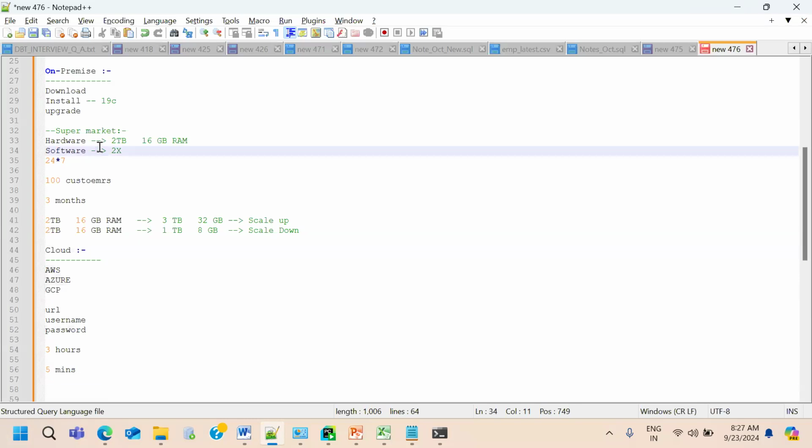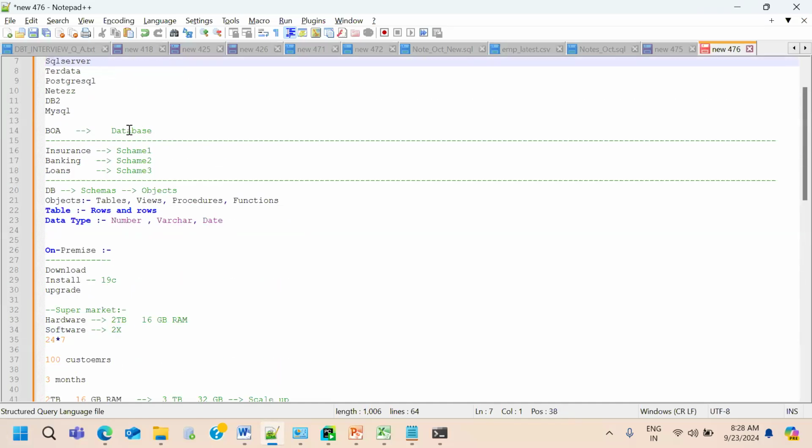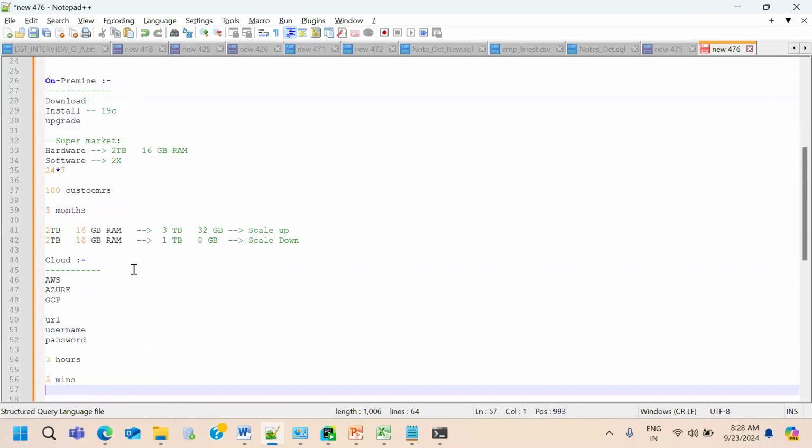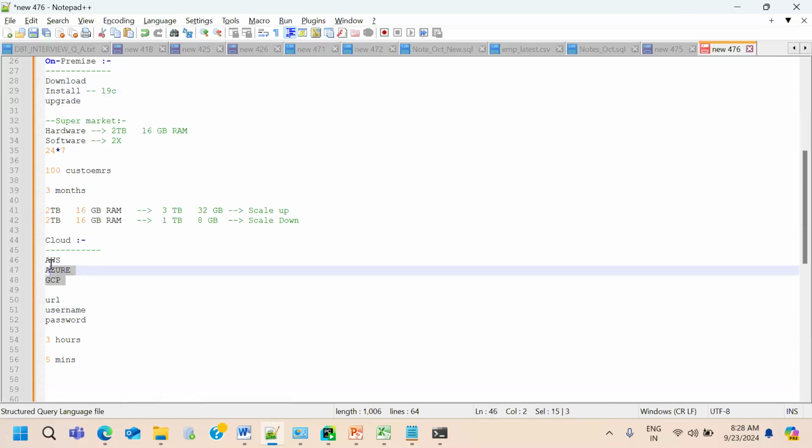But in case of on-premise, as the business owner, you're not supposed to shut down your servers, right? Because you don't know when the customer is going to place an order. So the important terms that we have learned are: what is a database, and what is a schema. A database will contain different schemas. A schema will contain different objects, out of which we learned about tables. A table will have rows and columns, and there are different data types. And we talked about what is on-premise, what is a cloud, and what are the different cloud providers you have.